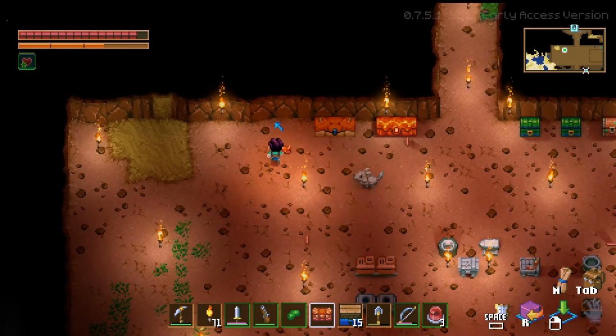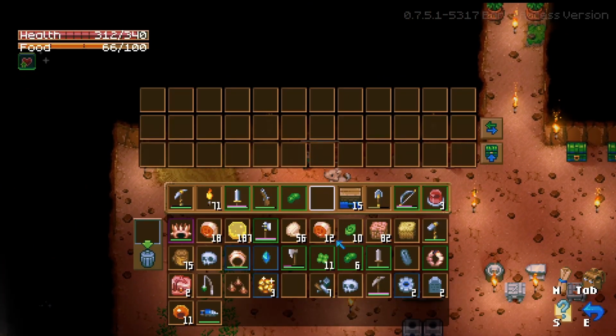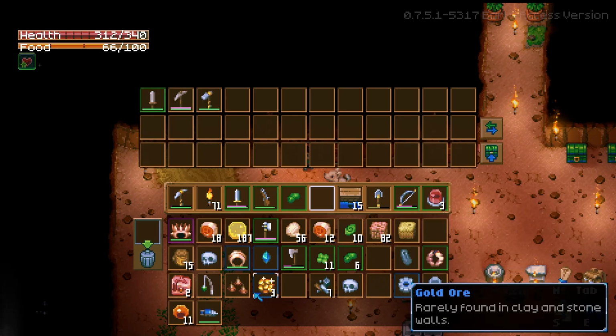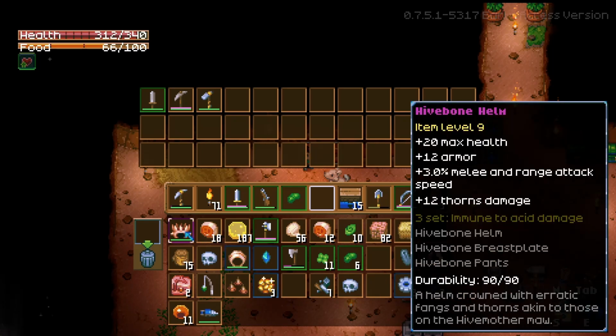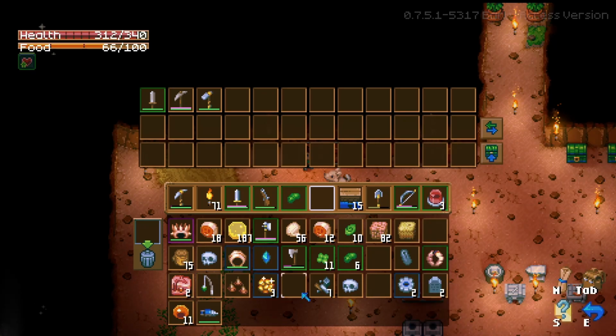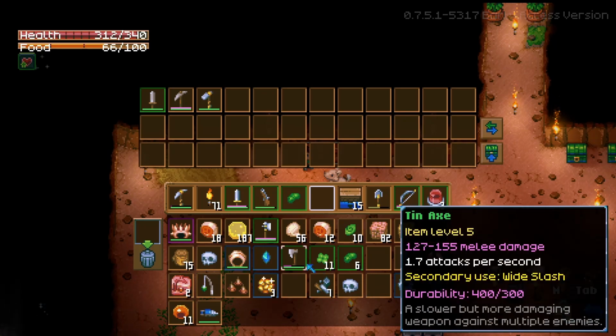Let's add this chest to our collection over here. What do we want to store in here? I think this is going to be our tools chest here. So we got a Hivebone Helm, plus 20 max health, 12 armor, 3% melee and range attack speed, and 12 thorns damage. If we have the set, we're immune to acid damage. And then we also got the Larva Helm, 20 max health, 10 armor, 26 mining damage, no less movement speed. And then a double set, we are disguised as a larva. Cool. And then I don't think we got anything else too fancy from there.